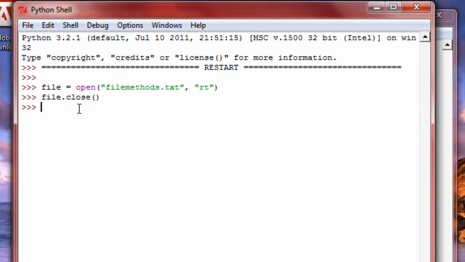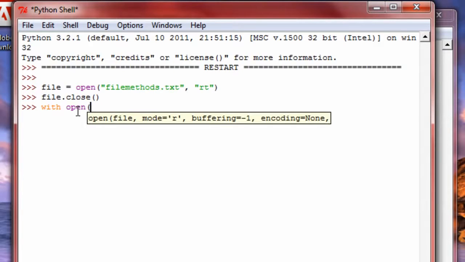So an easier way you can do that is you use what's called a with as statement, and the way that this is going to look is like this. So with, and then you use this open function, so with open, and you put this exactly the same as you do normally when you create a file object.